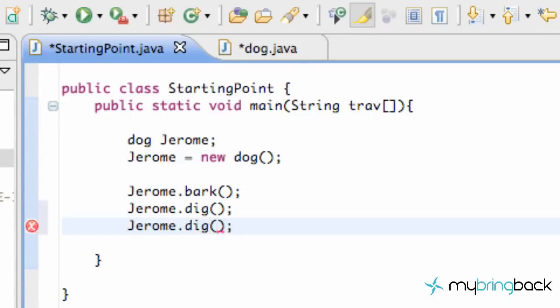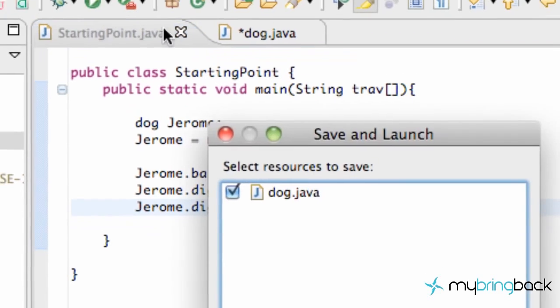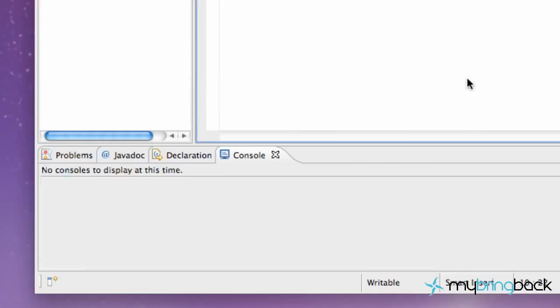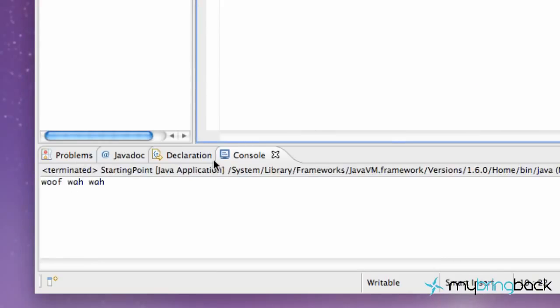This is just getting you familiar with object-oriented programming and what it's used for. So we created our own dog class, and now when we run this, it's just going to go bark, dig, dig, which is woof, wah, wah in dog language.